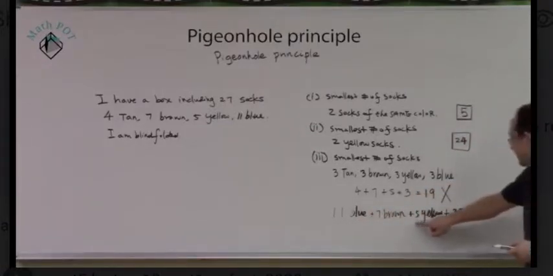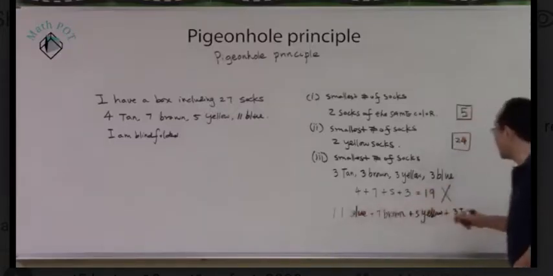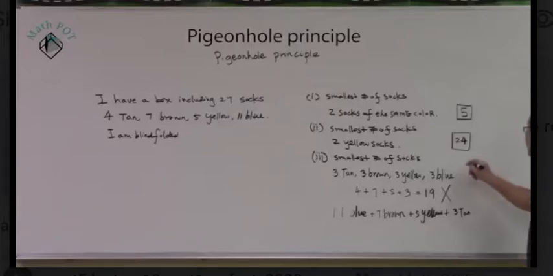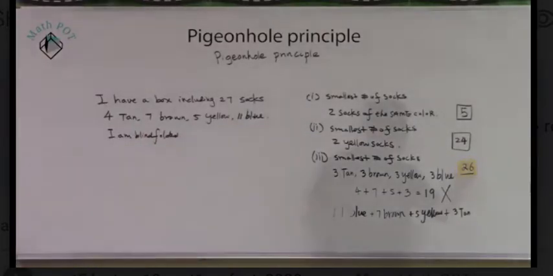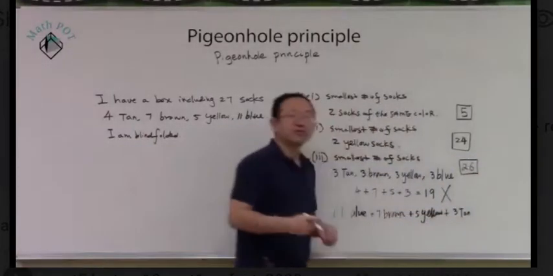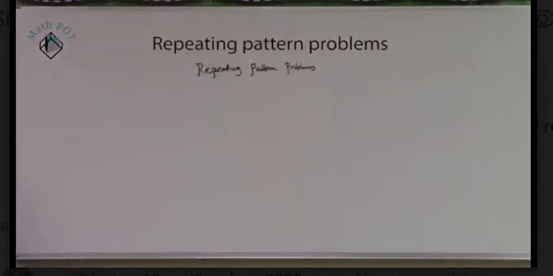This gives us 8 plus 7, which is 15. Add that together with 11, and the final answer here is 26. That is the answer for this one. Make sure you understand. If you choose 19, you are still not using the worst situation. I will quickly give you one more example.